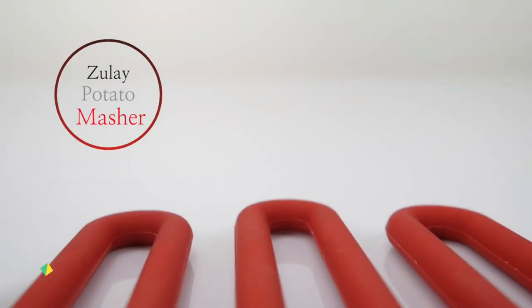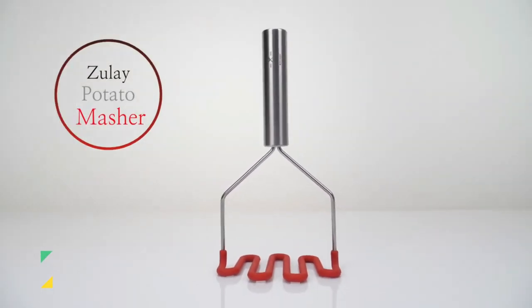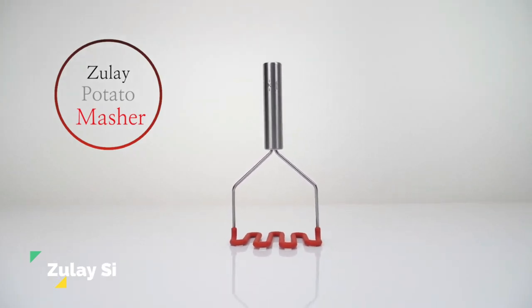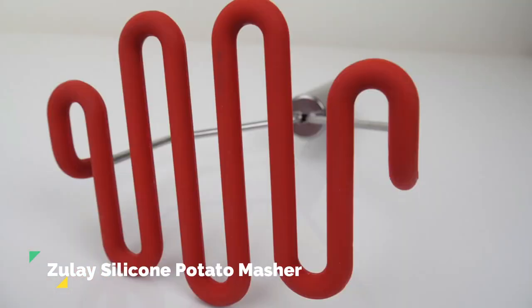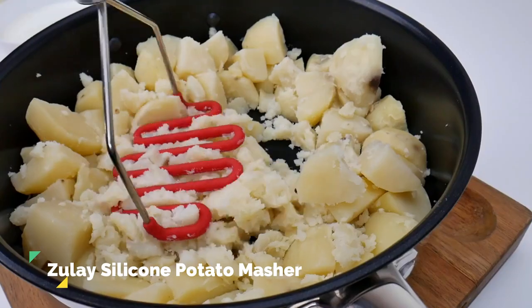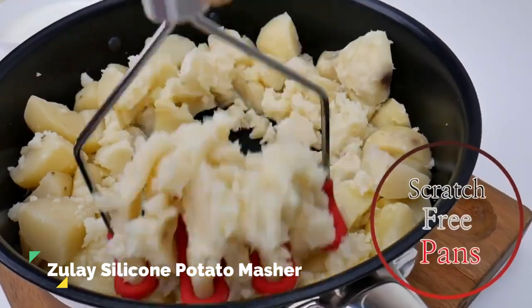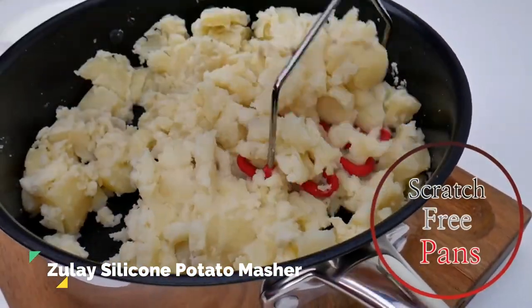The Zulay Kitchen Silicone Coated Masher. The sturdy and perfectly balanced handle gives you the best grip for ultimate comfort and performance. Our premium potato masher comes with a thick, protective silicone coating designed to mash directly inside your favorite pots and pans while protecting them from scratches.